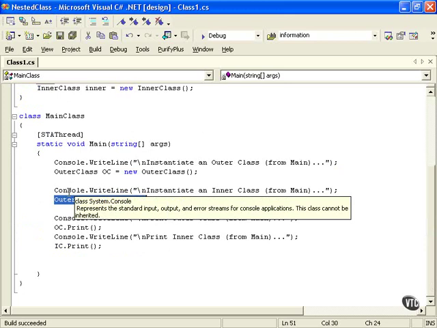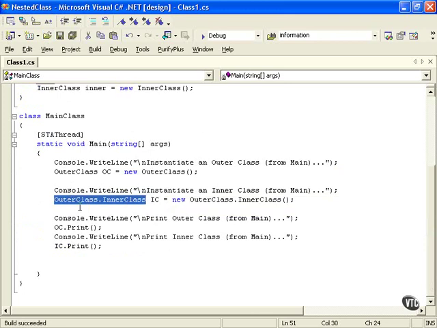What we have to do is use the dot notation, and that's going to allow us to say that we want to actually get a hold of the inner class there: outer class dot inner class, put that in the variable, and then new, same syntax really, except you're putting outer class dot inner class to get to that inner class in the correct way.